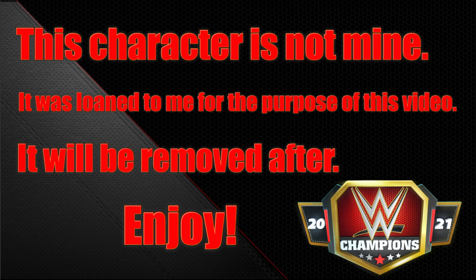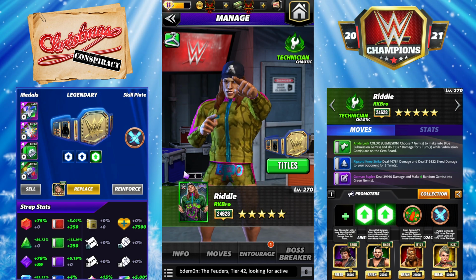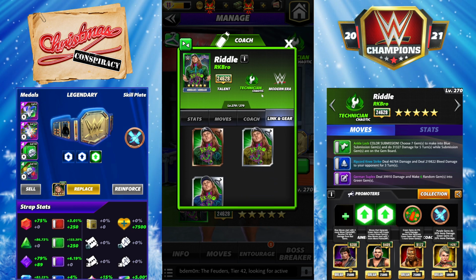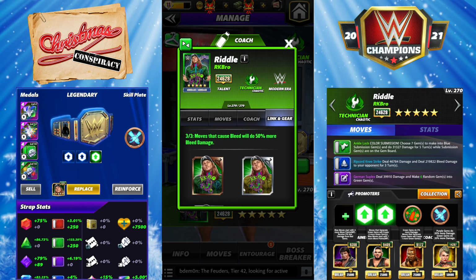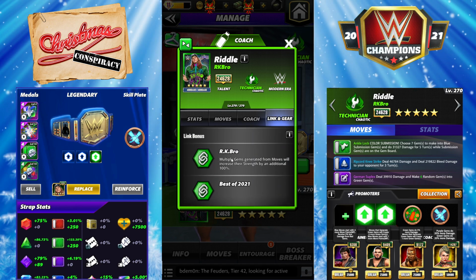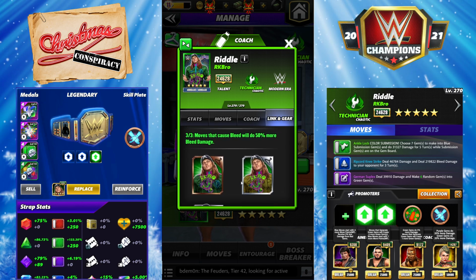This one is going to be on Riddle, RKBro. I am personally very excited about this one. Riddle is finally in the game. He's a chaotic technician from the modern era. He has 3 gears. He's got the base gear, and he has the green and yellow gears.